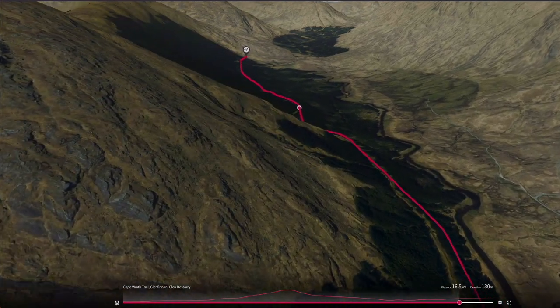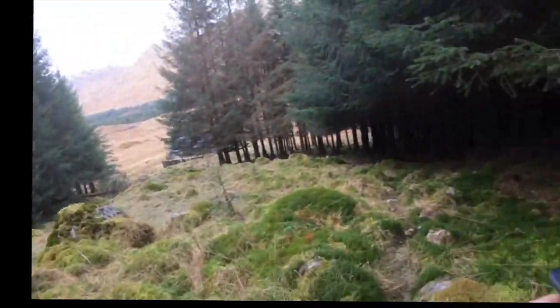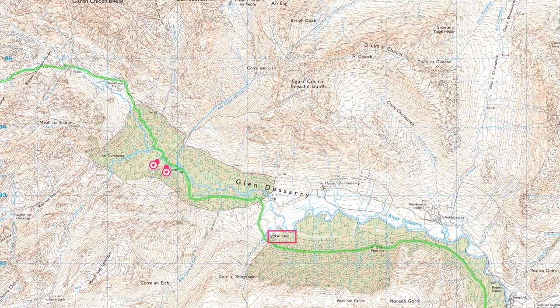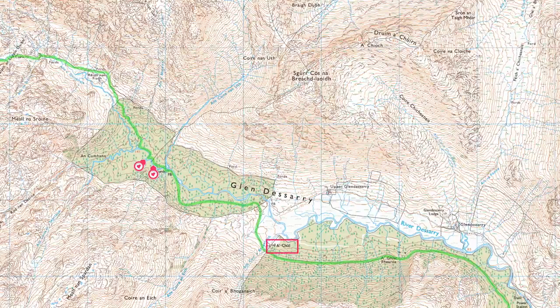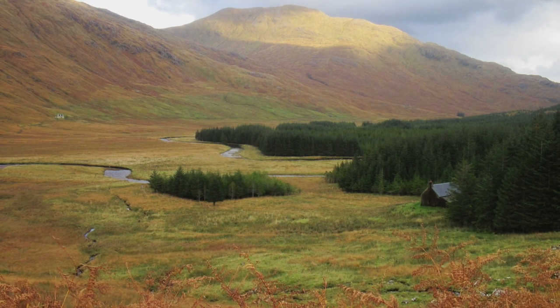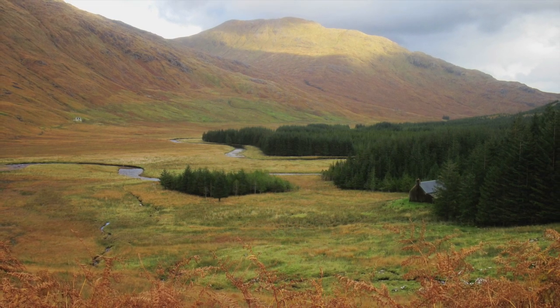It's an excellent track which will come as something of a relief. The bothy at Akil makes an ideal overnight stop — just look out for a path leading off to the right that descends through woods to the bothy. If you want to push on slightly further, there are also some good camping spots further up the glen alongside the River Dessarry beside some of its wide bends. If you're feeling fit and strong, you could push on towards Sourlies, but that makes it a long hard day so early in the journey. Once you're past the forestry in Glen Dessarry, the ground is too rough and boggy for camping, so there's something to bear in mind.